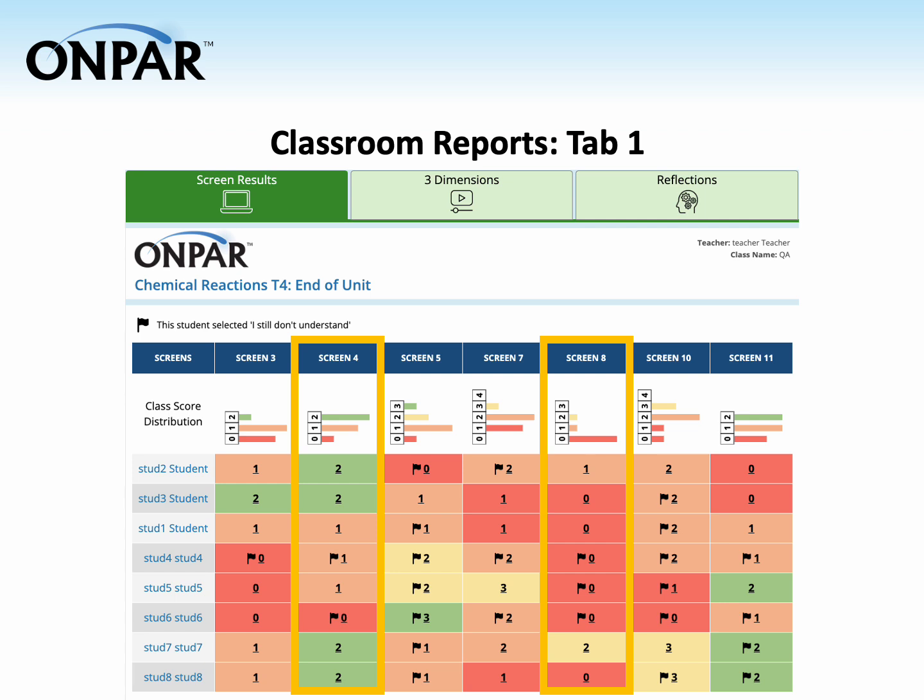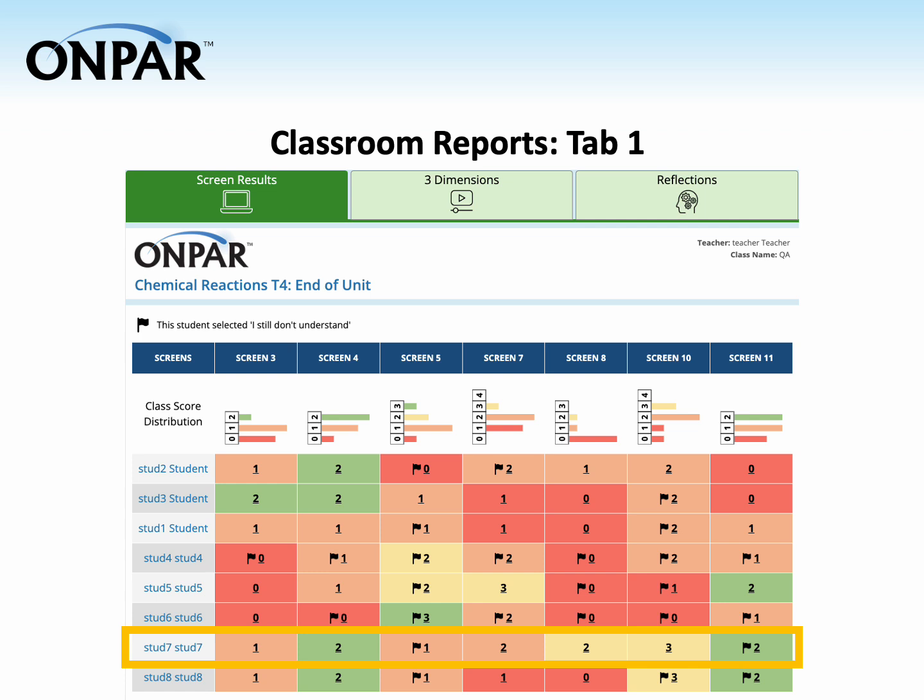We can also look horizontally to say, hey, student 7 did pretty well. I don't see that many questions, nothing red, so they got at least partial credit on everything. But student 4 is not so hot. I don't see any fully correct answers, and they also put a flag on every single screen. So as a teacher, I'm going to think about how can I pull student 4 in for an intervention, both to talk about the content and also to boost their confidence a little bit.